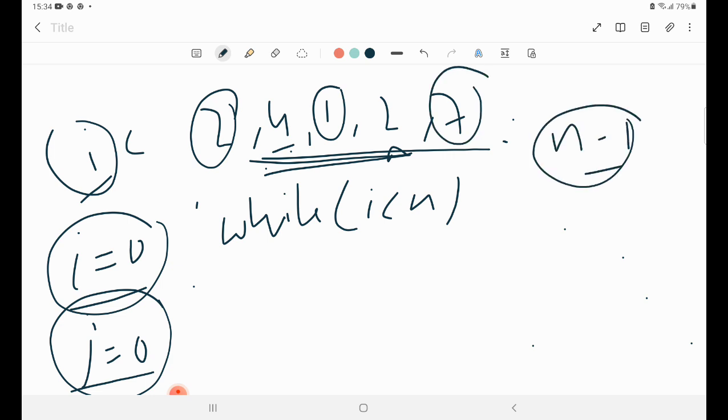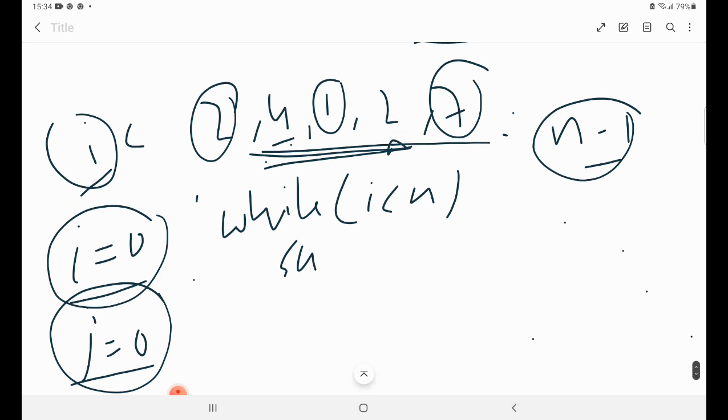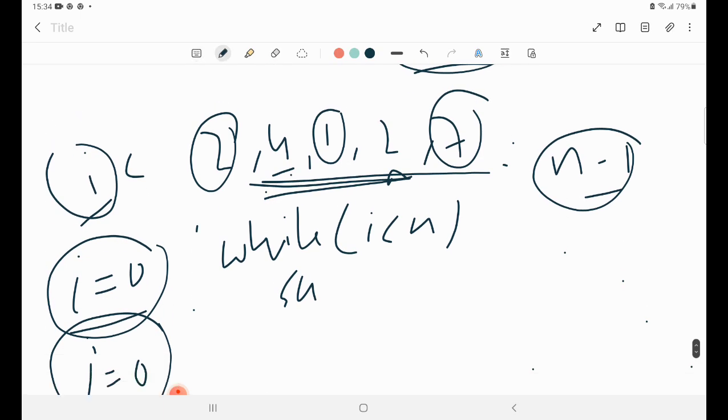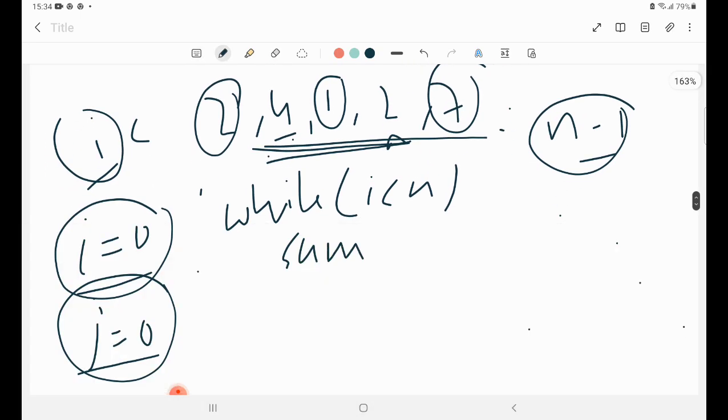So while my i is less than n, I'll keep on incrementing the sum. So I'll just do sum plus equal to a of i, right? And so what happens first, for this subarray, let's say it becomes 2.